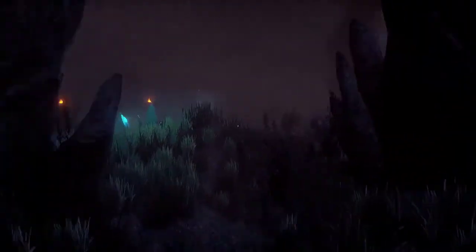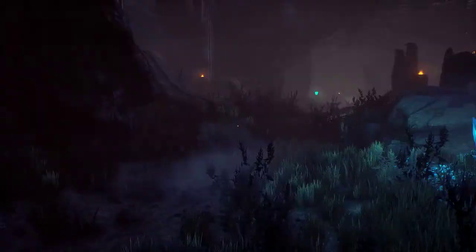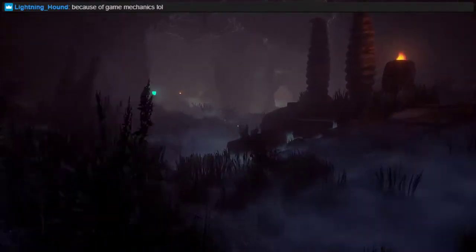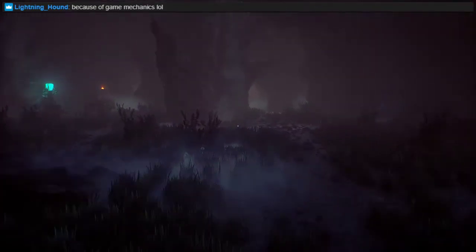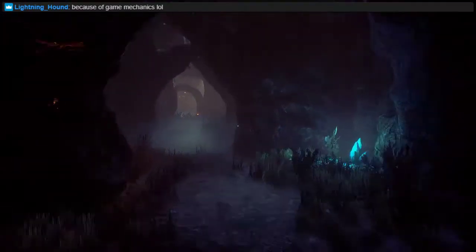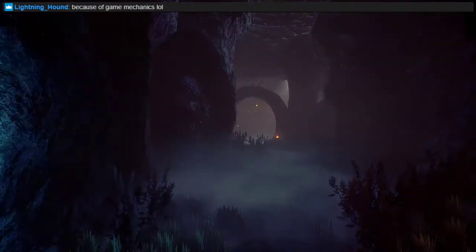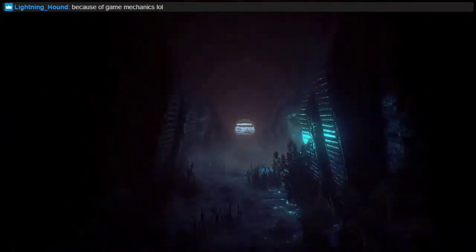Okay, we've got a couple of options now. We can either go to the weird room, which I think is this way, or we can go to the sort of elevated area because of game mechanics, I guess. It kind of makes sense. I'm an archaeologist. I should be looking at this, right? Anyway, so we got this place, the keyhole hallway, or this place. Let's go for the keyhole hallway first.